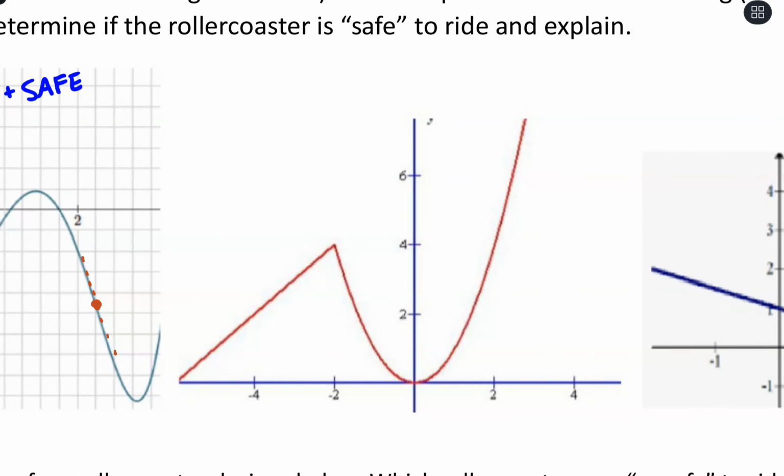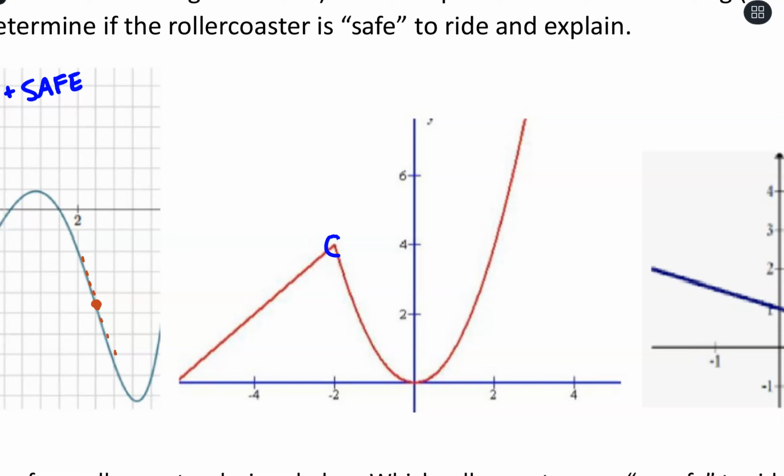Let's take a look at this next one. With this one, we're increasing up, we hit our height, and then all of a sudden dip down. That's the best way I can describe this. That sharp change, it's not terrible. It might even be a little fun. I don't know about safety though. So something we're going to talk about is a sharp change like this.